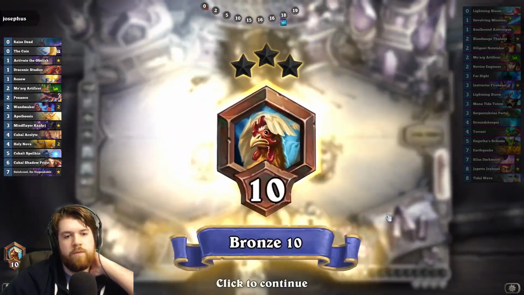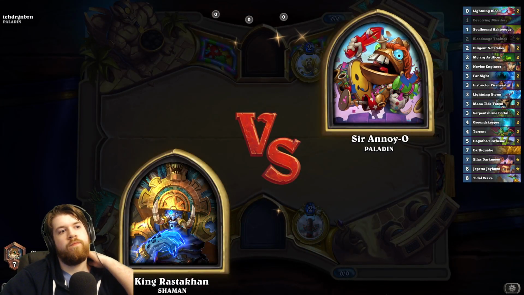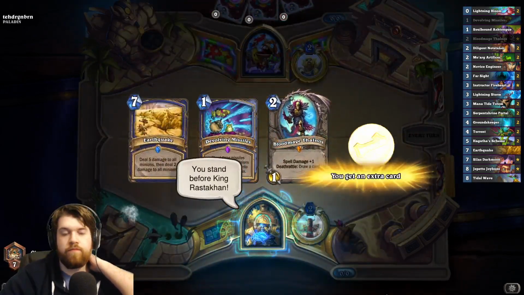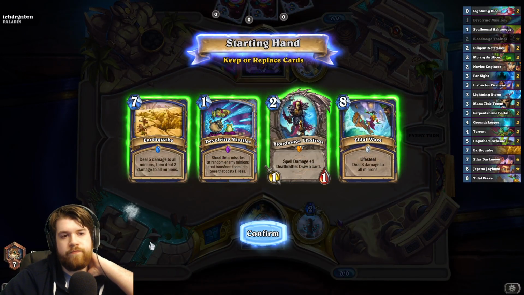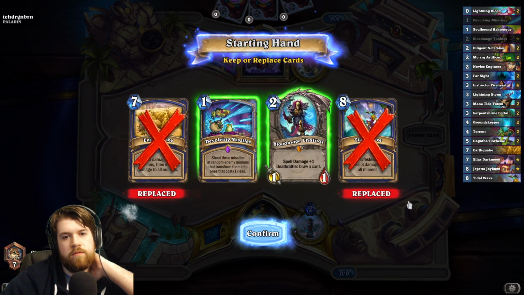Oh, 1 out of 5. For King Rastakhan. Oh, Paladin. I think Paladin is probably not one of my favorite matchups. Devolving Missiles is pretty good in the matchup, though.